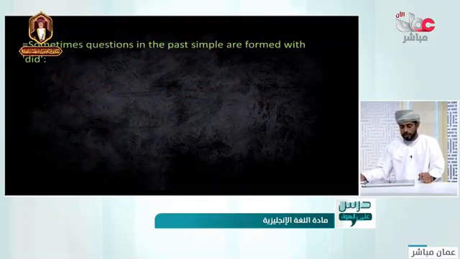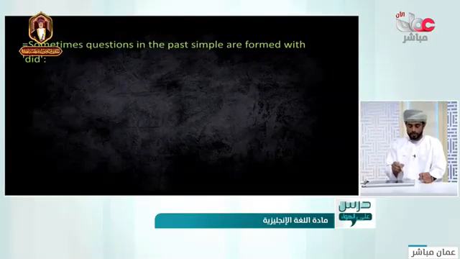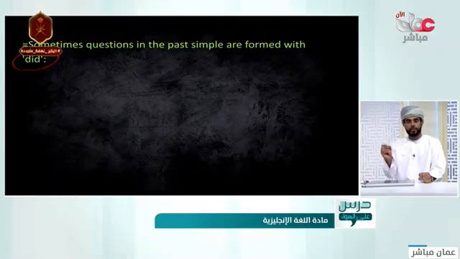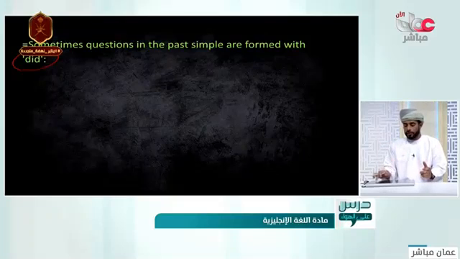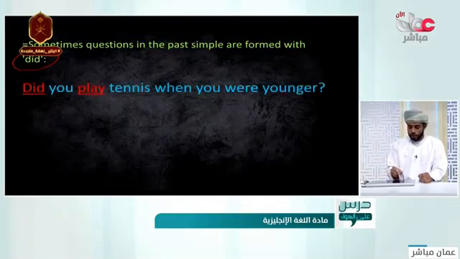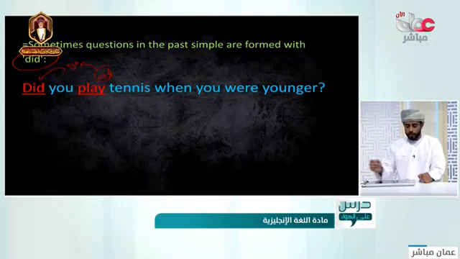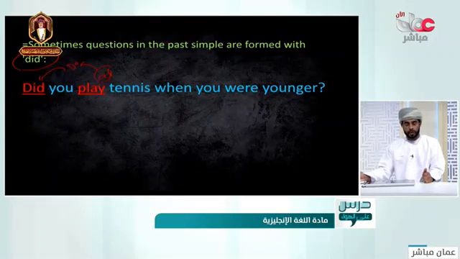Sometimes questions in the past are formed with did. If you remember, in the last lesson, we said that when we form a question, we need to move the time to the beginning, before the subject. Sometimes we attach it. In this one, it used to be played; we take the ed and attach it to do, then it becomes did. Like this one: Did you play tennis when you were younger?